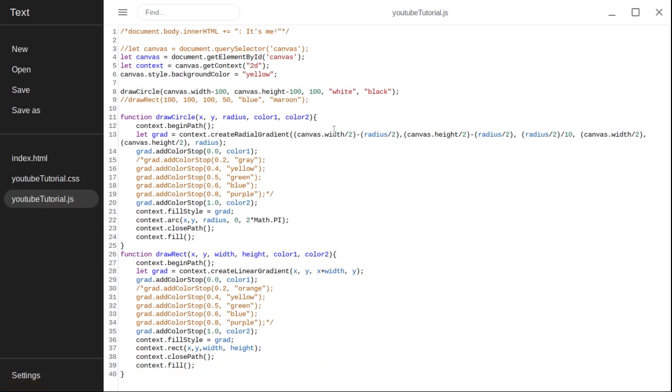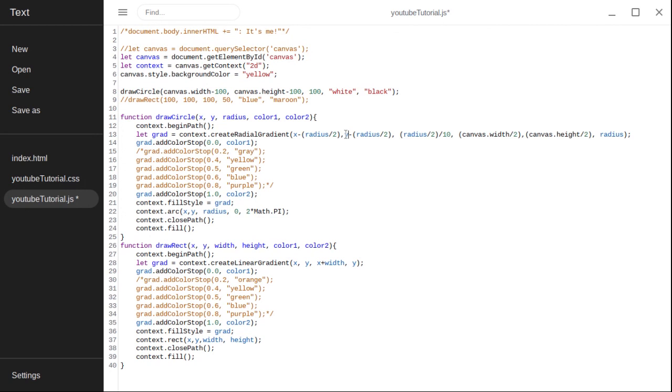So I suddenly realized, oh yeah, I have to come in here, and everywhere it says canvas.height divided by 2, I need to put the y, and everywhere it says canvas.width divided by 2, I need to put x. Just like I'm doing now. And that makes it dynamic.